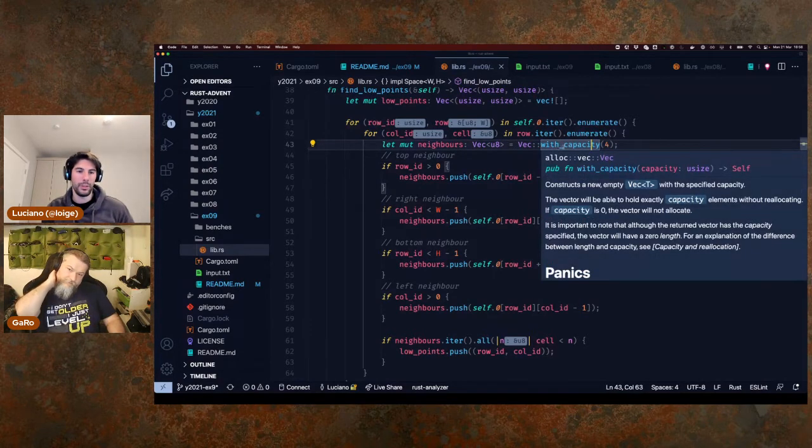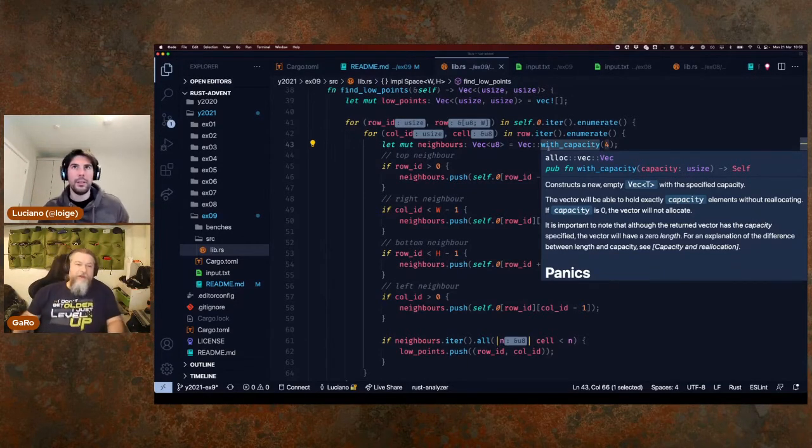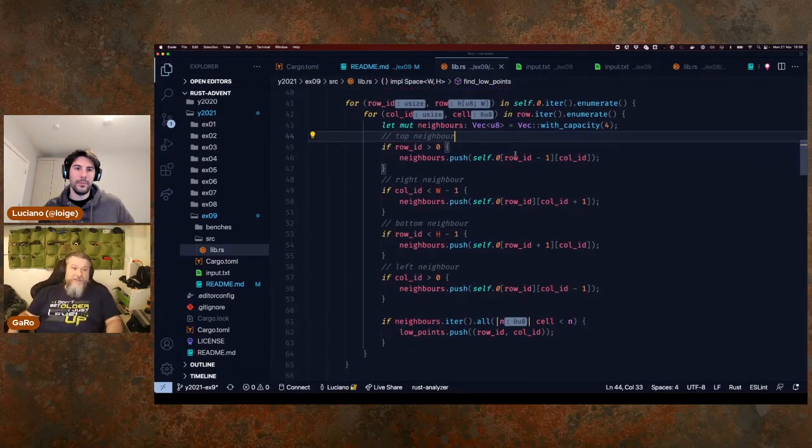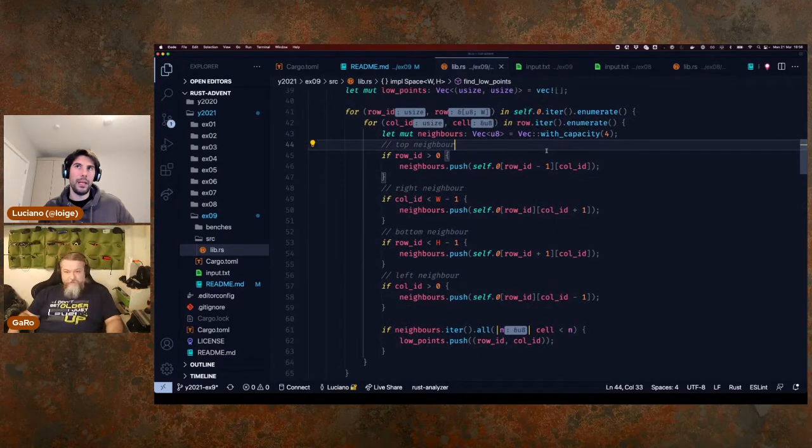This is a little optimization trick to avoid that the vector gets reallocated. Is it still in the heap, even if we do with capacity? It's still in the heap, but it will be already of that size. I'm not really sure what's the default, but if this was a bigger number, chances are that initially the vector will be maybe size 2. I think there is a reasonable amount of space that is allocated when you declare an empty vector. I mean, it's not going to be 0. It's going to be something bigger than 4, maybe, but let's say that it is 2. Here we are already pre-allocating 4. We let the compiler know not to go higher.